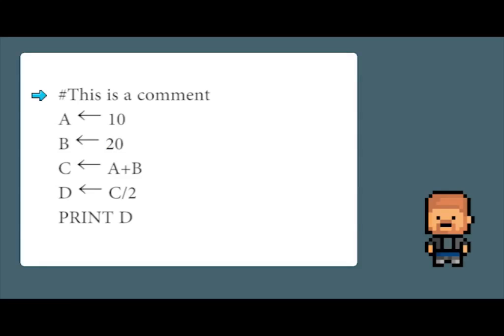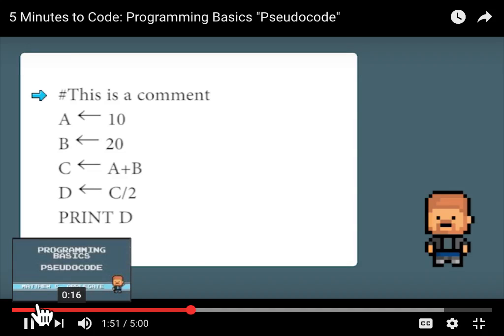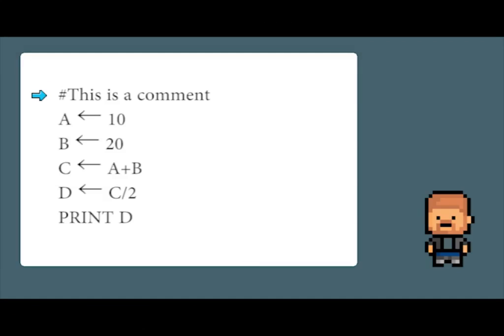Let's look at our first program in pseudocode. Okay, the first line is pretty straightforward. It is a comment. A comment is ignored by the program, and it is used for us humans to read. So in MATLAB, instead of a hashtag, what would we use? We'd have a percent sign for that, right? It helps us remember what something does, and if you are part of a team of programmers, it can help explain what it does to another programmer.